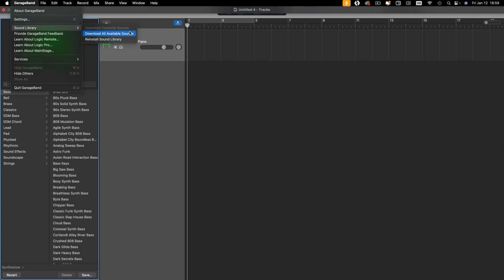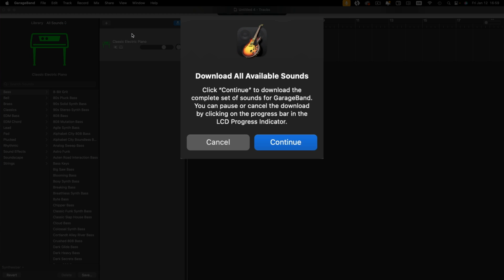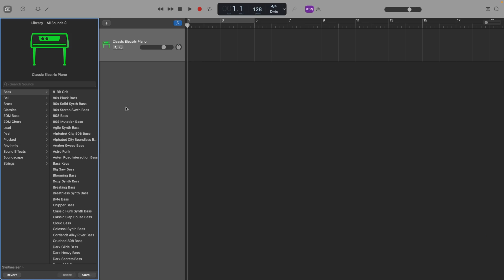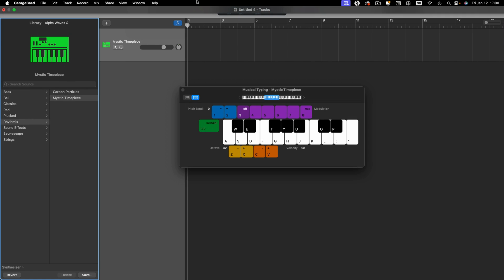This is a handy option if some files get messed up or deleted on your Mac and you just want to reinstall everything. Provided you have ample storage space, I'd recommend selecting the Download All Available Sounds option. This is quite a sizable download, so depending on your internet download speed, you may want to stick the kettle on while this is going on. Doing this will also allow you to view and select instruments and loops from specific sound packs in the library window and in the loop browser.